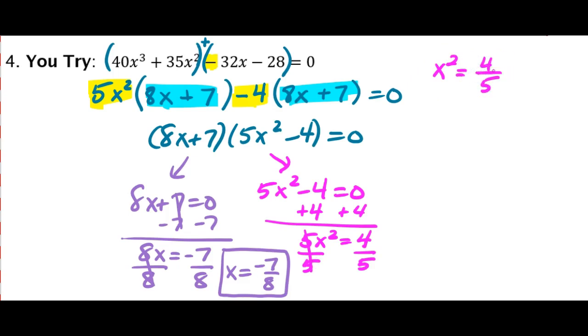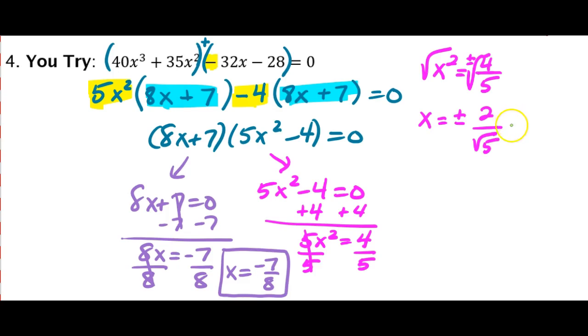Now at this point I'm going to take the square root of both sides. And when I do that, I have to make sure that I remember to do plus or minus on the right side with the number. So that leaves me with x equals plus or minus the square root of 4, which is 2, and then it's going to have the square root of 5 on the bottom. Now this problem has one extra bonus step because it is not acceptable in math to leave a radical in the denominator. So the last thing we're going to do to find our final solution here is rationalize the denominator.